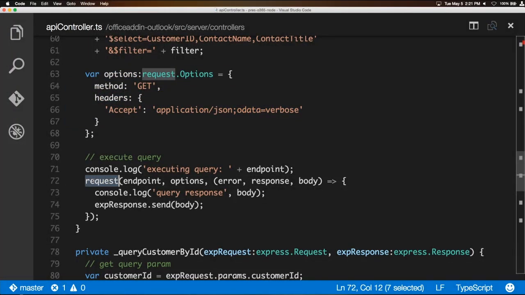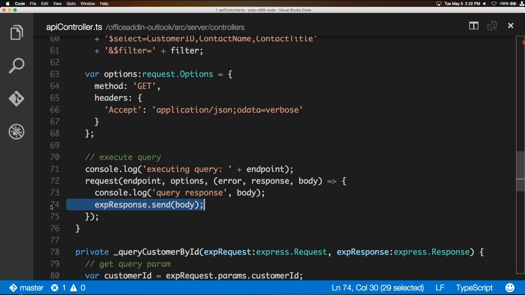There's a library called request or a package called request. So you make a request using the request library, right? I could have named it something better. But anyway, you call request. You pass in where are you going, what options you want to pass in, and then here's the callback. If there's an error, pass in the error. If there's a response, pass in the response. If there's a body, pass in the body. And in there, I just take the body and I look at the express response. That's the express response object. I just say send back the body I got from the Northwind web service. Send that REST response right on back to the Angular application.